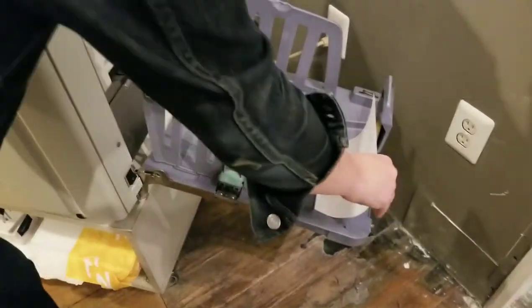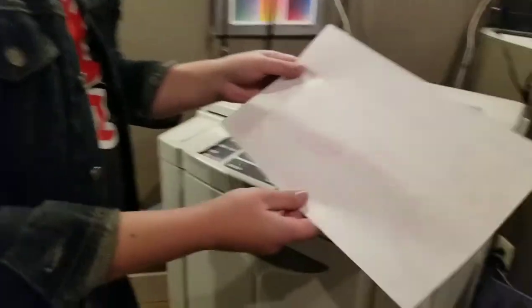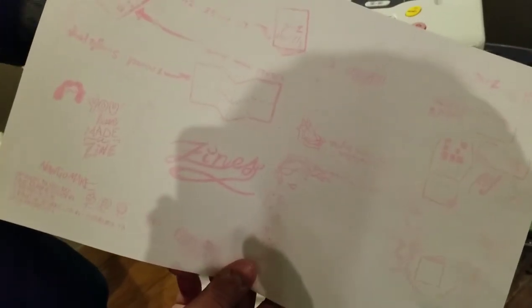Let's see, because I want to see what this is going to look like. Anyway, we've made the master, and it just printed. So this one is the first one that came through. It's a little light. We've got some of the rolling marks that you're seeing on there. But we'll run a couple more just to see where it goes.